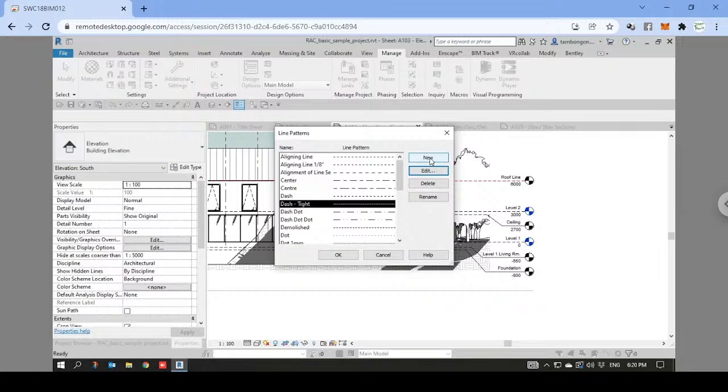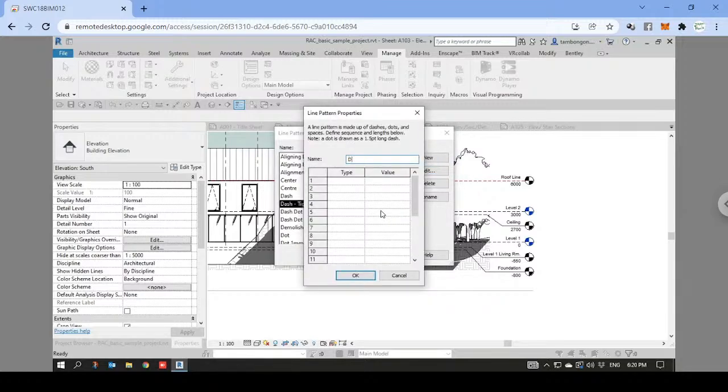So from here you can say create new. I'll name this one dash tight, maybe 3 mm, and I'll create half of it, so 1.5 mm.